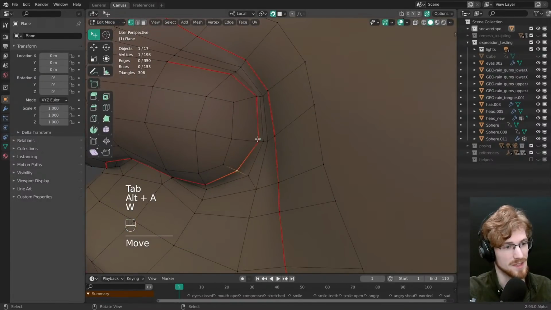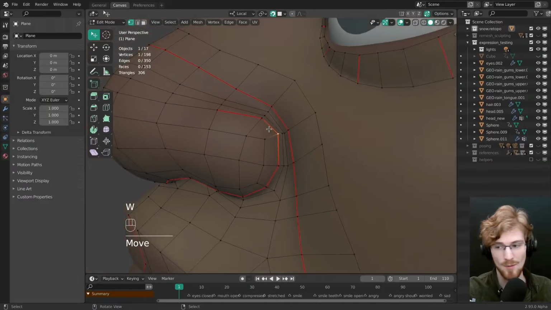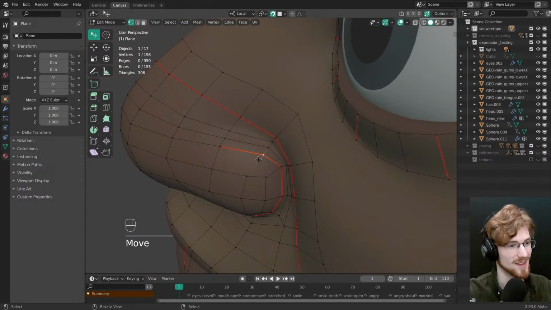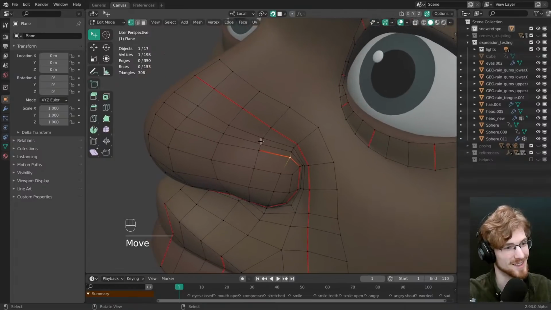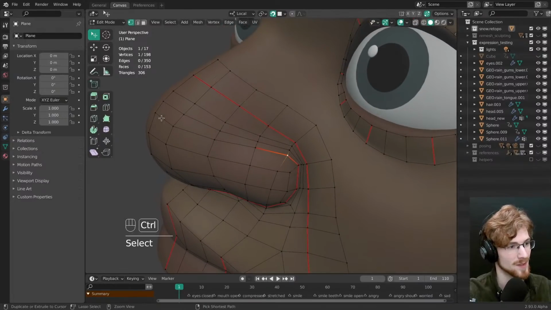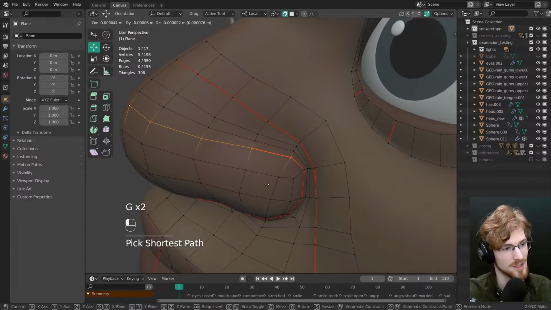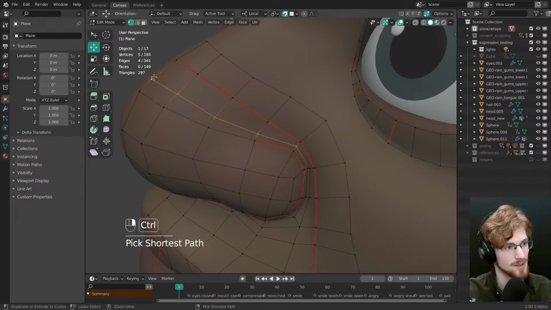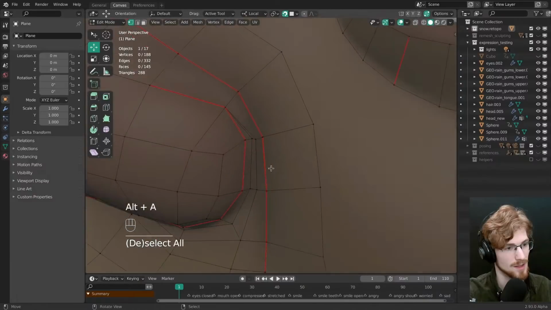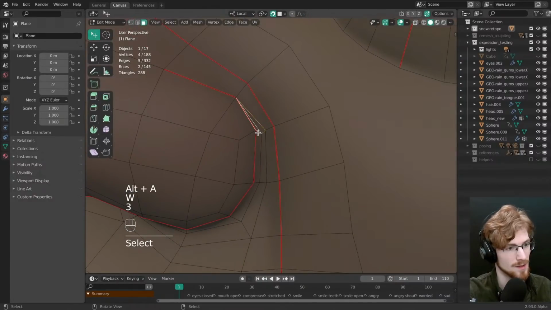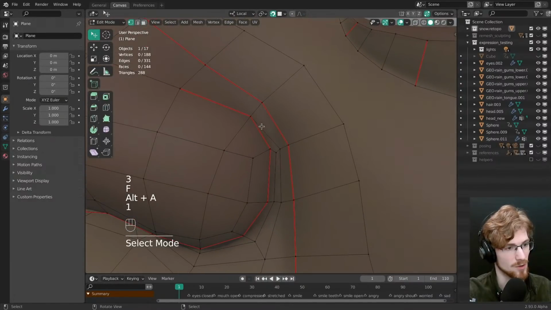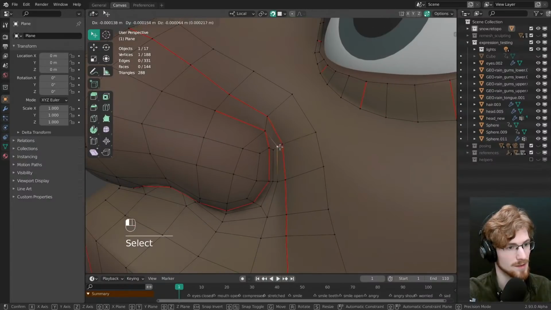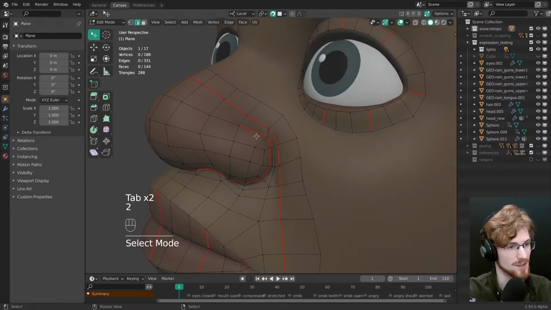But this is getting a bit dense over here now. I'm spending a lot of time right now on the nose. That's not good, to be honest. Now I might actually try to do this trick where I'm sliding these two edges over here in and filling, making a quad out of these two faces like this, just to reduce the amount of edges a bit.